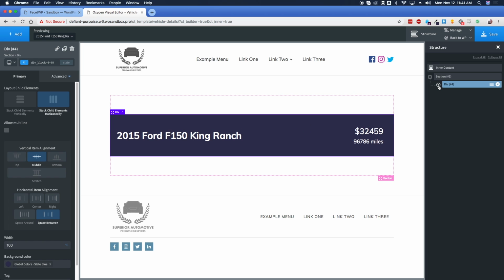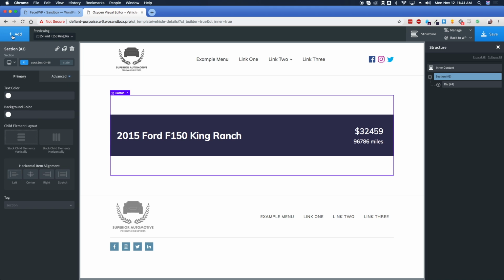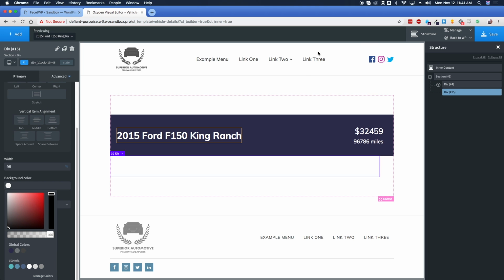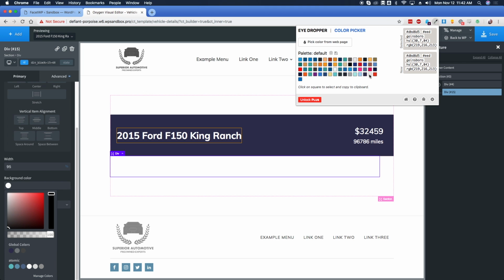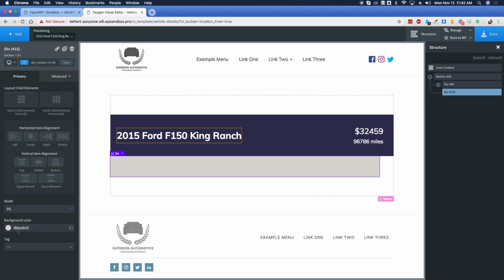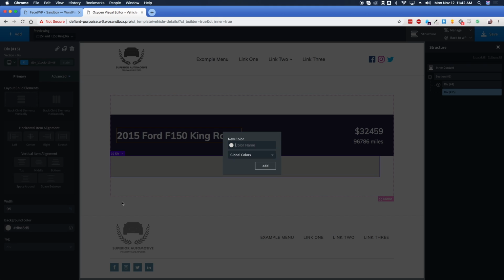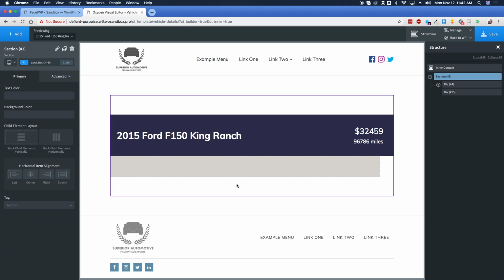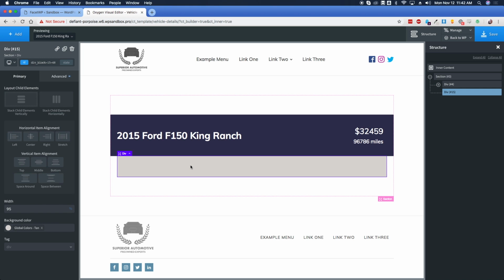So from here, what I'm going to do is collapse this, go back to our section and add one more div. And this one's going to be a similar approach, except just for the sake of styling, I'm going to set this width to 95%. And then we're going to set our background color to a lighter tan to complement that navy blue that you're seeing up top. This background color, we're going to set to that tannish. And I'm going to say, we'll just call this tan for the sake of this example. I'm going to set our section to align center. So this tan div is nicely centered.